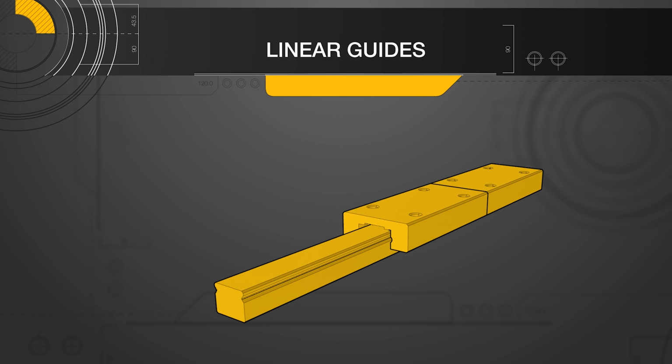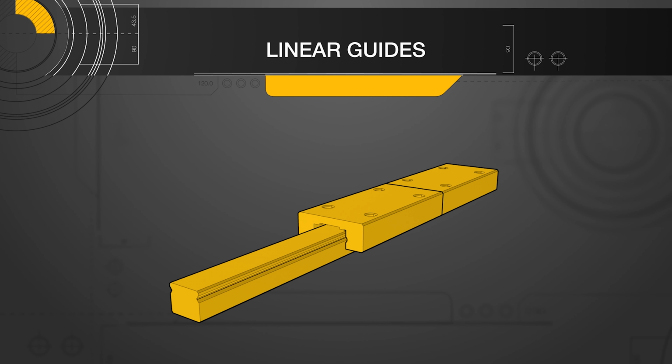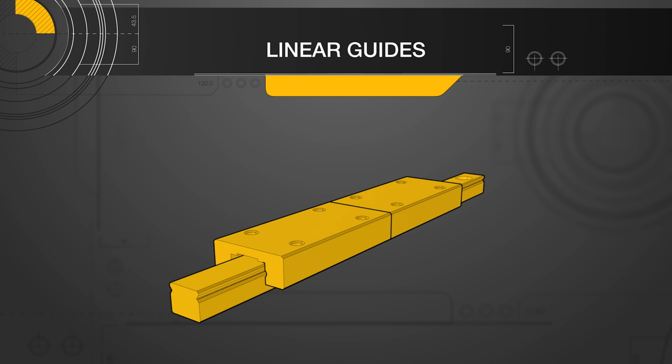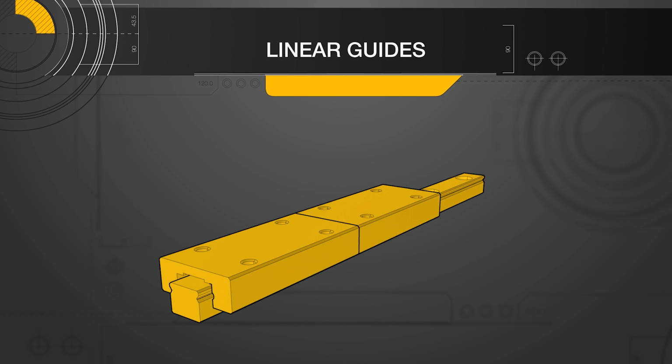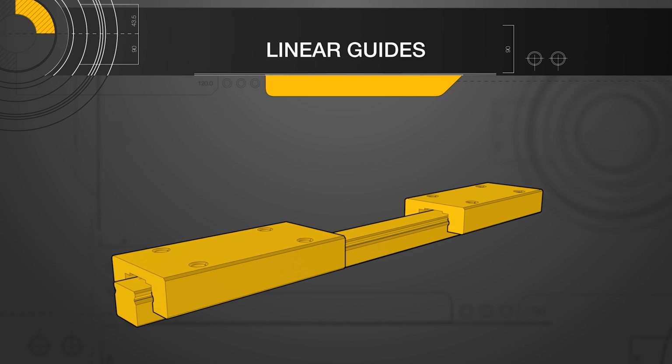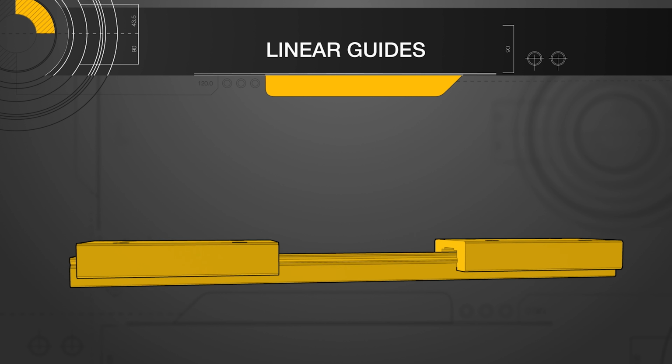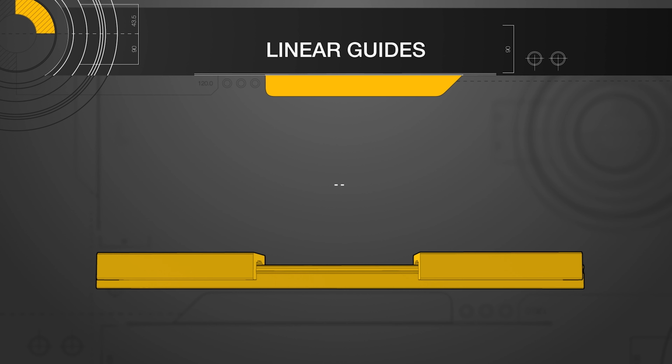Some manufacturers include static moment rating for two blocks. This would only apply when the blocks are end-to-end. As the blocks are spread further apart, the loading within each block evens out, and the standard radial and reverse radial load calculations can be used. The standard rule of thumb for converting moment to equivalent radial and reverse radial loads without correction factors is one full block length between the blocks.